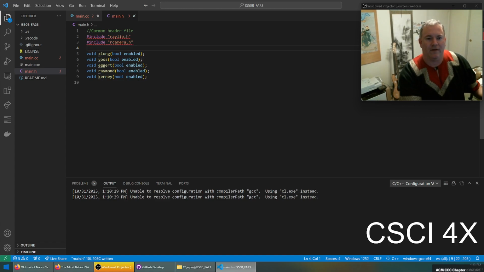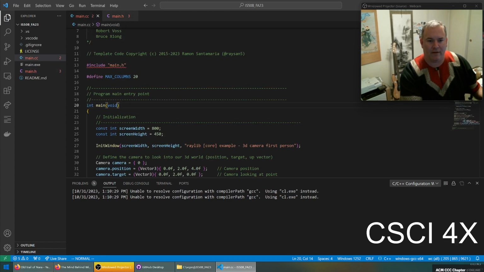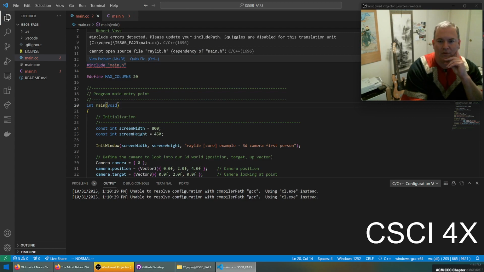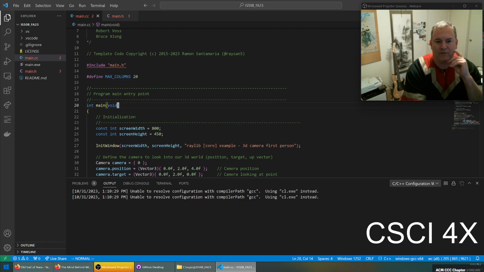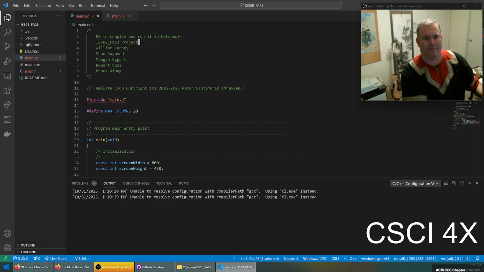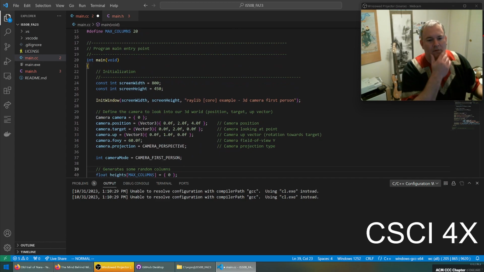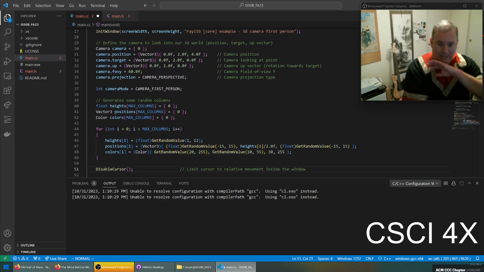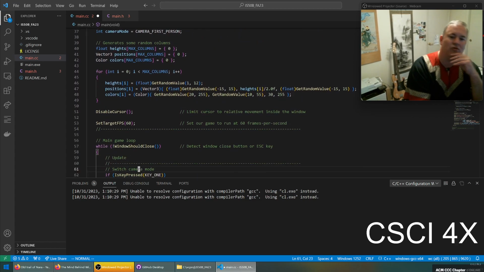Okay, so we're going to save that, and save that, and then main.h include, update your include path. We're going to use Notepad++ for this. So this is main, and it's generating a random map here.